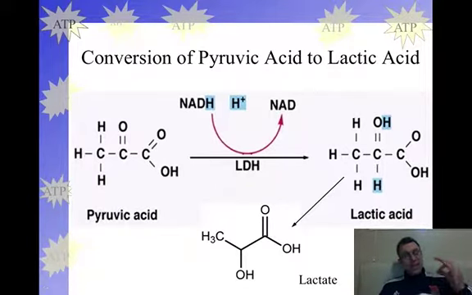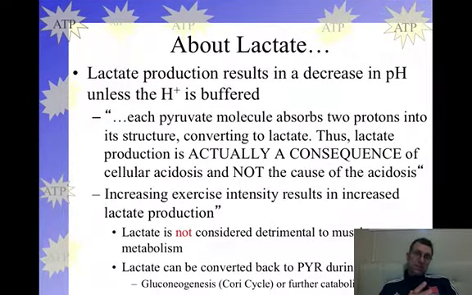Lactic acid, for the sake of argument, and when people ask, it's not really present in our body for any meaningful amount of time. Lactate, however, is, and we can hunt lactate down and find it quite simply. Some of you may have done lactate testing in the laboratory before. So let's talk a little bit about lactate. Firstly, lactate production can result in the decrease of pH unless the hydrogen ions are buffered. And so our body has buffering mechanisms to help deal with changes in pH.